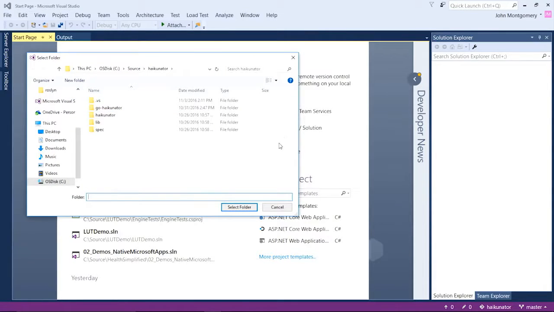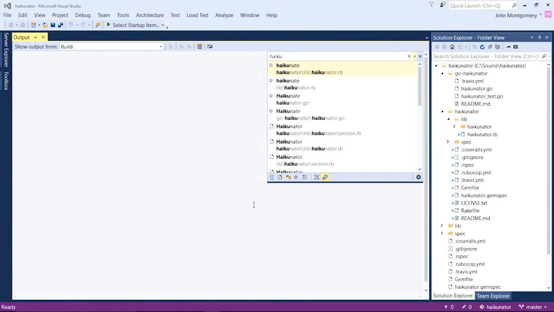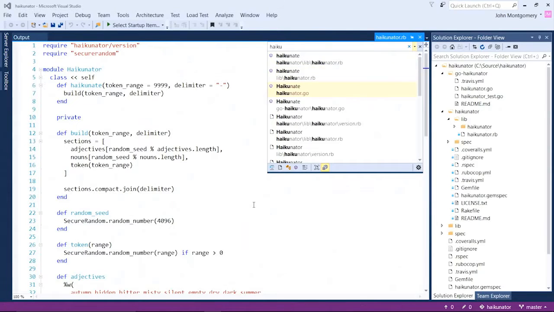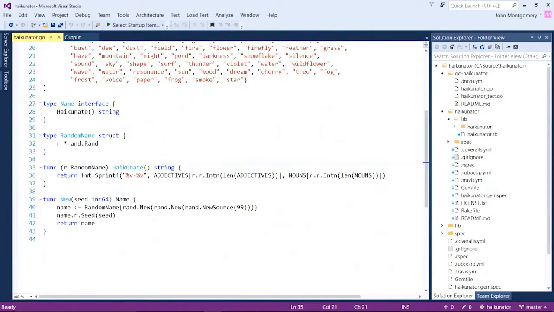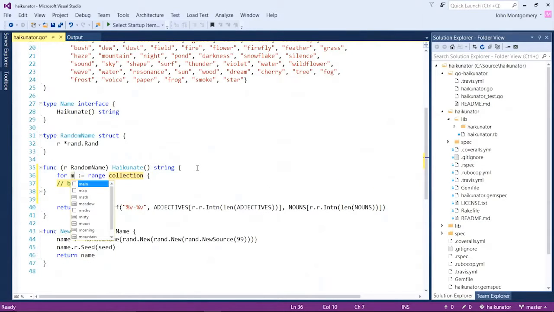Let me open a folder and show you. Here I have a folder that includes some Go and some Ruby, as well as YML, Markdown, and other things. And you'll see Control, Navigate to works. It opens the files in the temporary dockwell. When I find the one I want, I can open it, and I get IntelliSense working. So a snippet gets inserted. And completion works the way you'd expect. So right out of the box, this minimal installation of Visual Studio is still useful for over 20 programming languages.